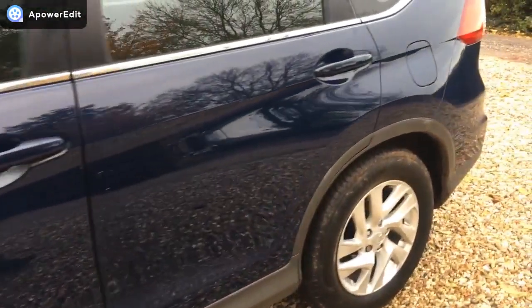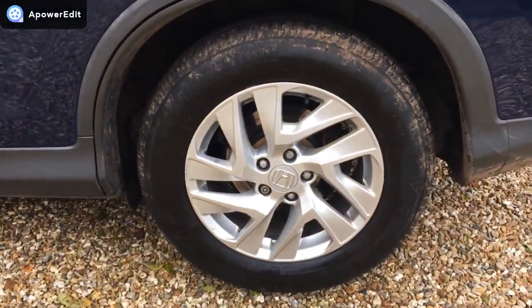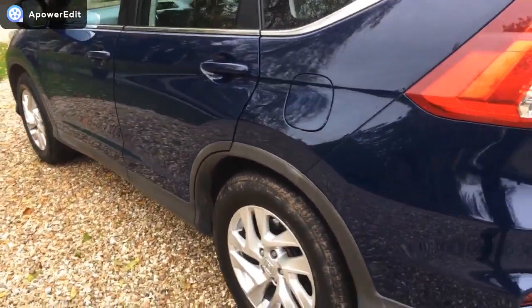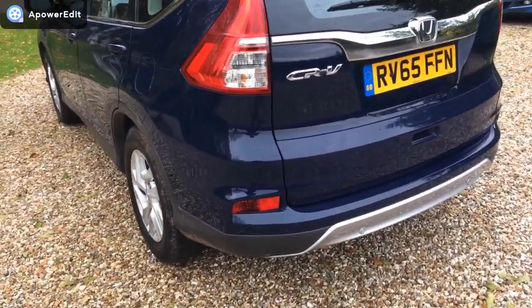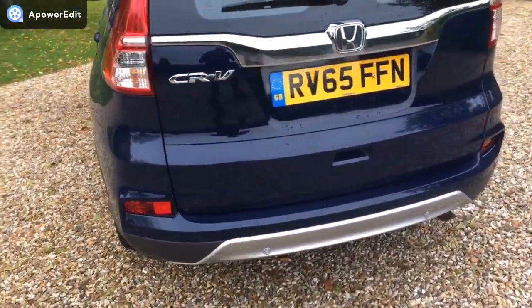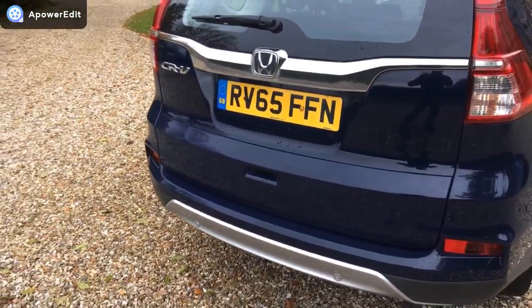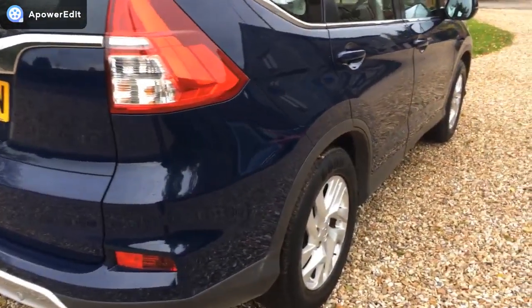The other side's very clean. As I said, I did see a tiny little dimple dent, which I'll just show there, and it is very small, size of a sort of fingernail, but I try and pick up on what I can. Near side rear alloy, again very clean, tidy, and that's a Bridgestone tyre, again good quality tyre on the car there. Coming around the back, this one's been fitted with parking sensors, which is nice to find, front and rear, which is actually an option on the car at the time. As you can see there, it's silver trim, front and higher and lower level, part of the facelift on the car.